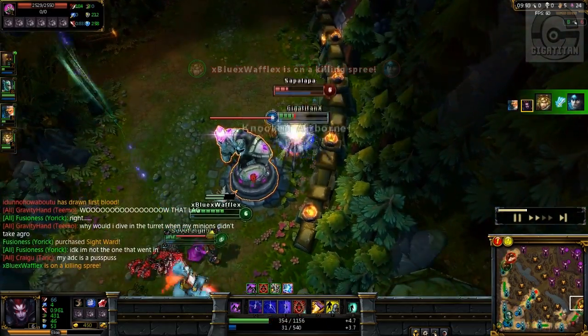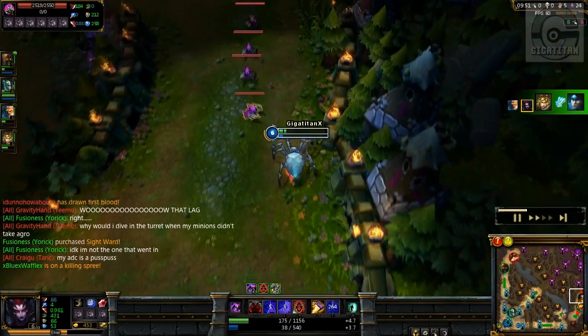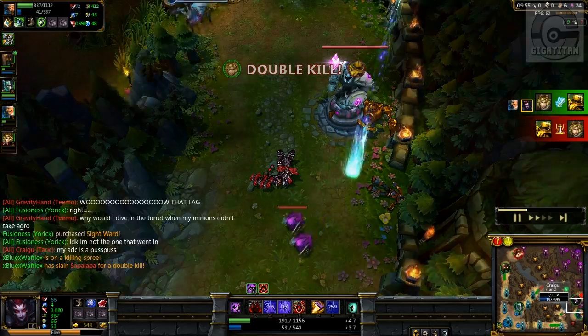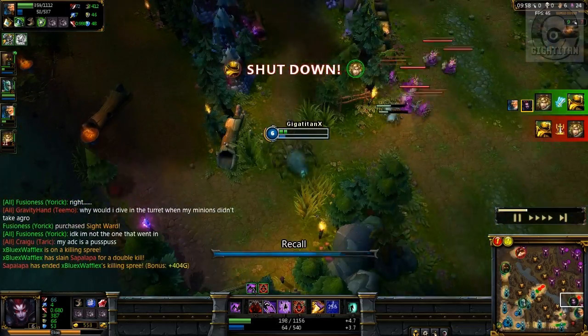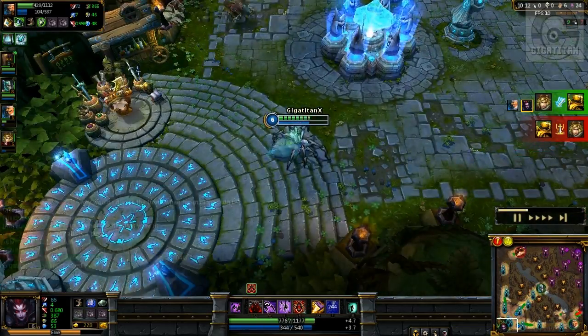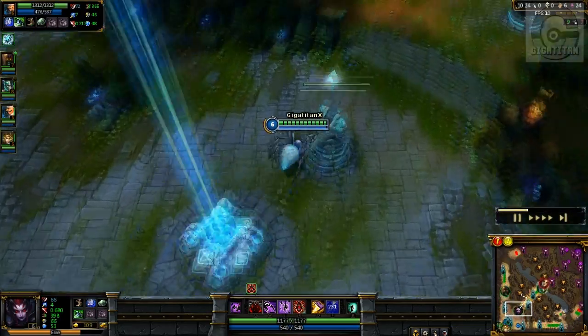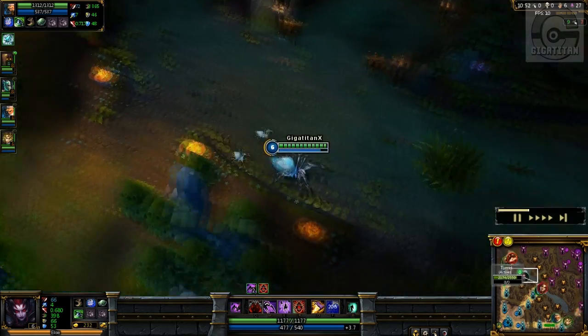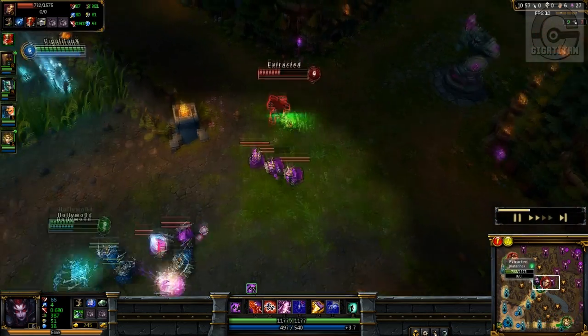Ezreal once again gets the kill, I get grabbed in there, I flash out to avoid turret aggro, and then I go into the bush to recall, and Ezreal dives in, gets the double kill, but gets killed by the turret, and subsequently Blitzcrank in the process. But that's okay, because he gets a double kill, and it was good. We got 2 for 1. Yeah, so that was good.